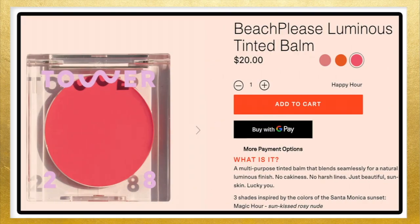And then for cheeks, this is a new brand that I recently heard about. It's called Tower 28. This is a cream blush, and I love cream blush. Cream blushes are great for people with dry skin. It reminds me a little bit of the Honest blush. As you can see, it's a little bit of the same tone, but I'm wearing it right now. Again, super subtle. Oops, I went crazy. I just slapped that on my cheek. Blend that out. So super subtle, like a really beautiful, creamy pink on my face. I really like the way it looks.